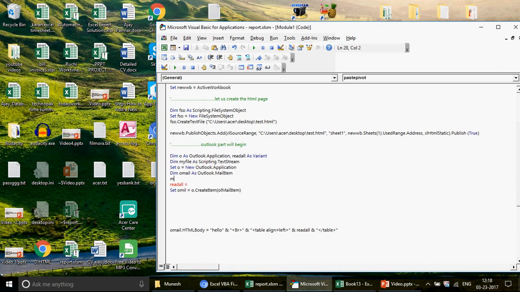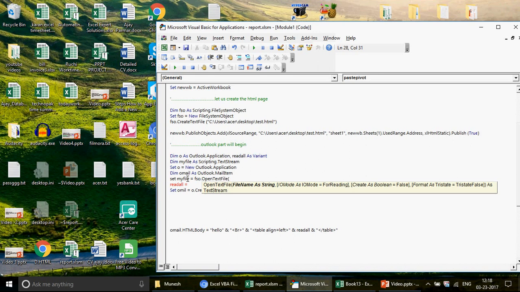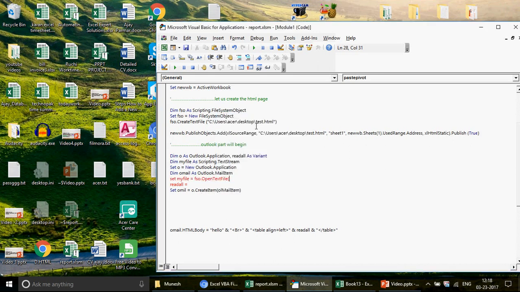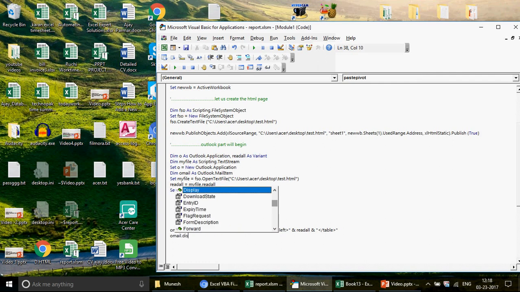Okay, so here you will write Set myFile equals to, and then you use that fso dot open the text file. Which text file? I'm just going to copy this path. You can create variables for these paths as well, that's fine. So you just go ahead and write like this. Now we will write here myFile dot ReadAll. This is what will happen. So now read all will have all the information, and that's what we're going to write here. And then finally we will write here display.